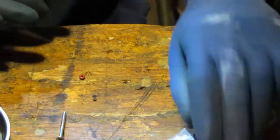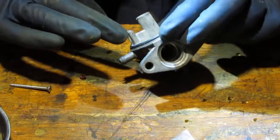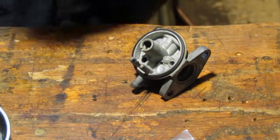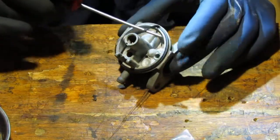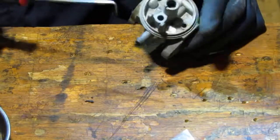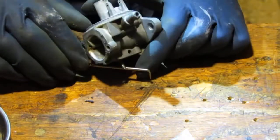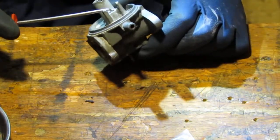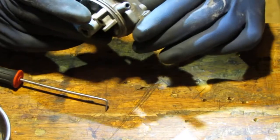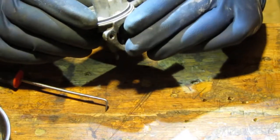Okay. Also, when you put that screwdriver in, don't go crazy. You know, it just needs to go in there, grab that, and pull it out. Because you don't want to ruin the chamber that's in there. Okay, so we have a rubber gasket right here that we need to replace. That's that. At this moment, it's just like everything is down to metal. There's no more plastic or rubber anywhere. And that's what we want, because in the ultrasonic cleaner we have carburetor cleaner that these things float in, and that will just destroy any plastic.